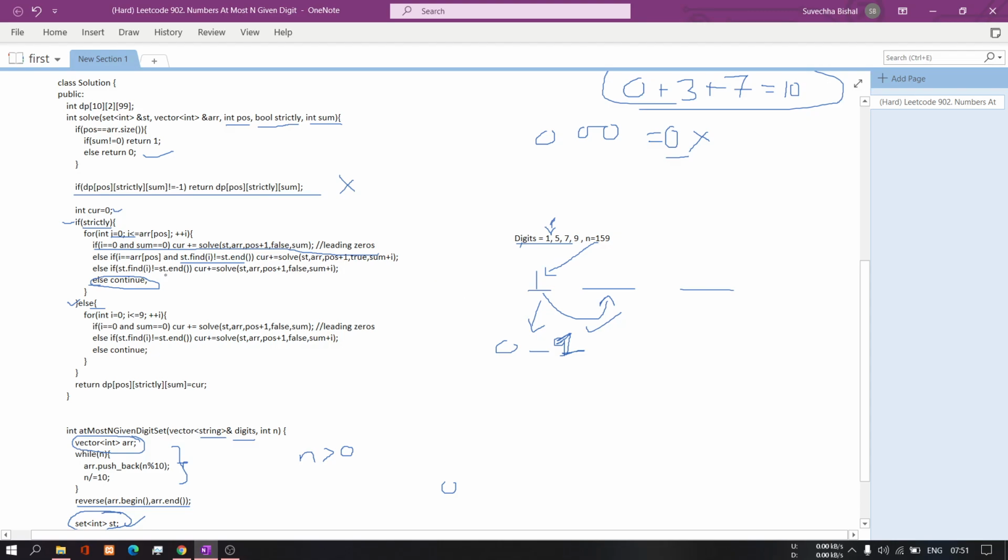Okay, so if i is equal to ARR of pos, for this part ARR of pos is equal to 1 only, and our i value is also incremented to 1, so this condition will be true, and I just call the solve function, and as it is a strict element, the next element is also strict, so I have passed true here, and we can increment the pos, and I have just added the i value to the sum.